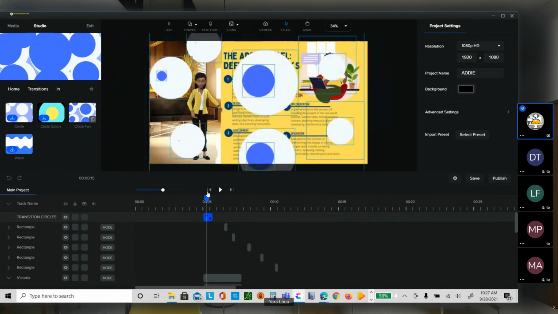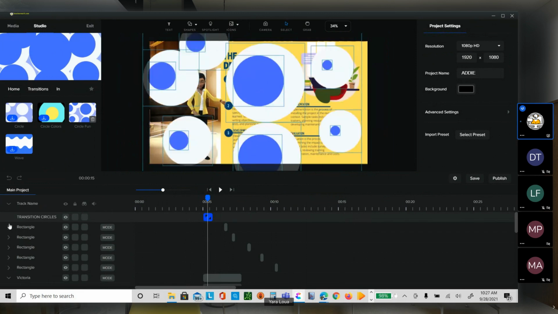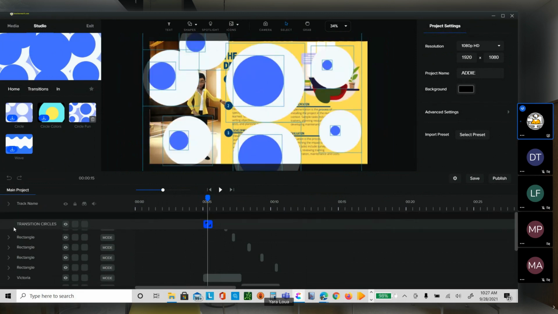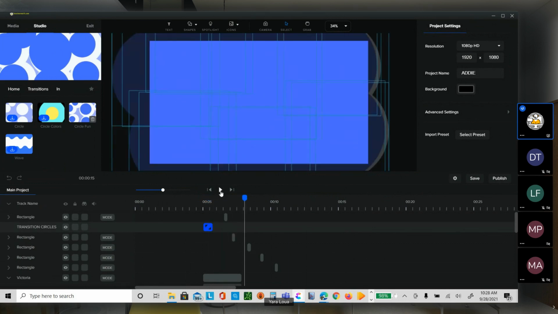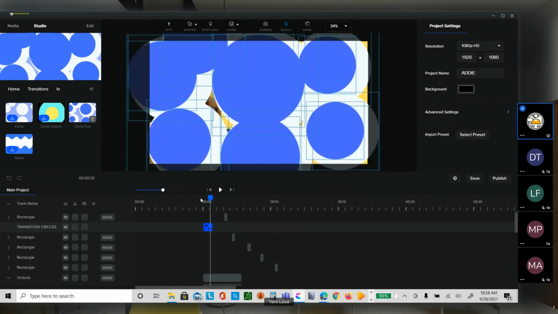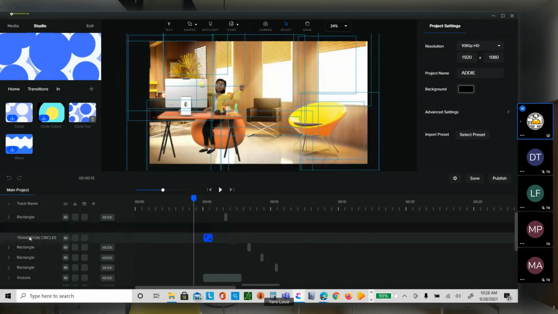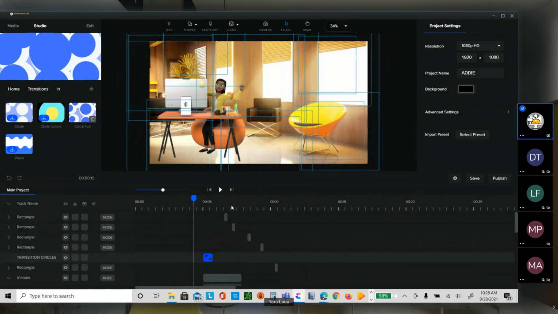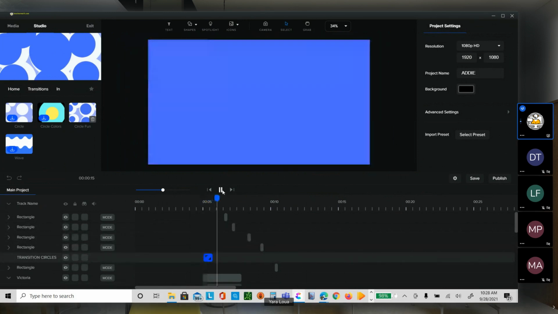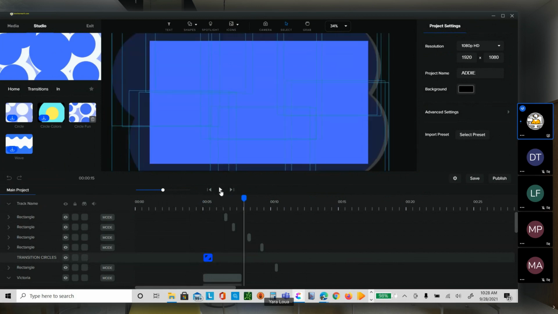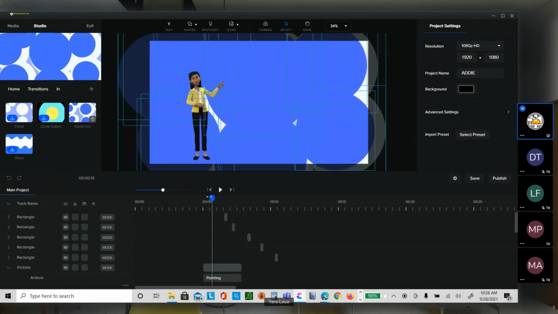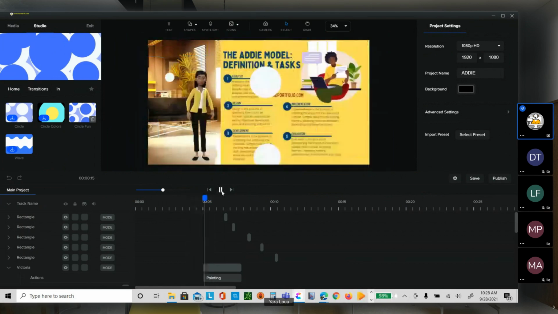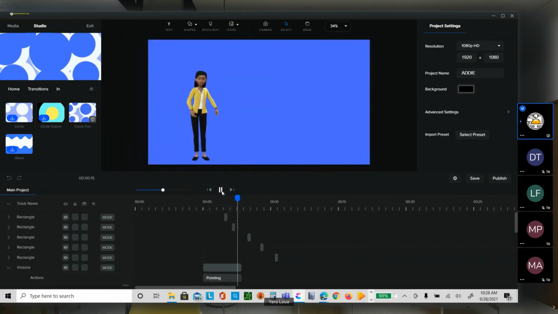So let me see why it doesn't. Okay, so the transition has to go. Okay, go back down.